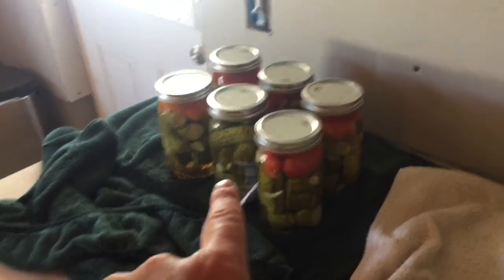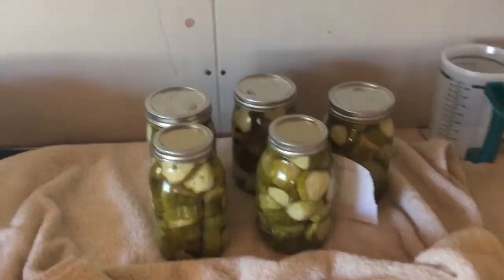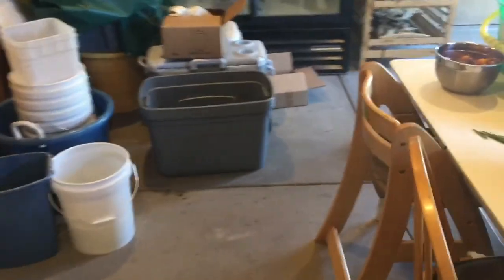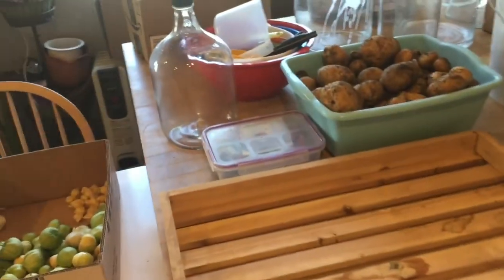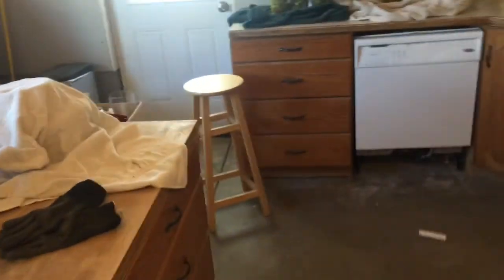But we didn't get a lot of the pickles this year. Some of the plants just didn't grow, and so I think I didn't amend the soil very well in that area, because everywhere else things grew really well, just not in that area where the pickles were.